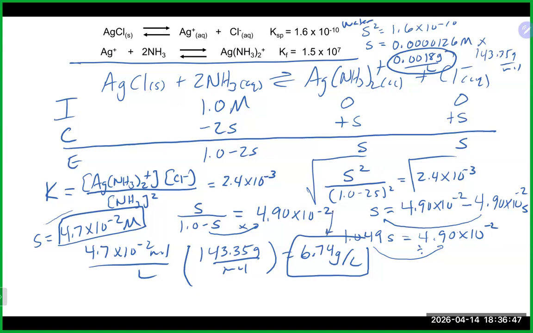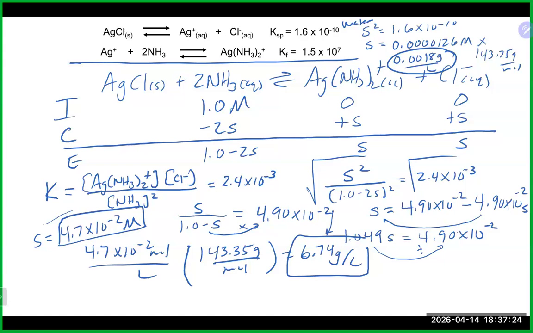Solubility in ammonia is 6.7. Which one is it more soluble in? It is way more soluble in ammonia, right? You could get about 6.7 grams of it to dissolve in a liter of water. In water without ammonia, you could only get 0.002 grams of it to dissolve, right? Not very soluble at all. This is why, if you remember when you did that step on group 1, you had your silver chloride in the solid, and the ammonia was able to basically rip it out of the solid and make this complex ion.